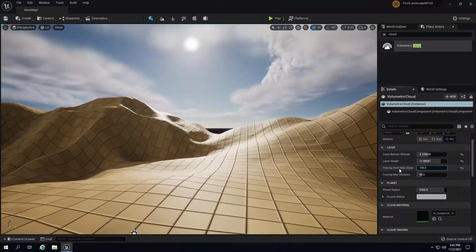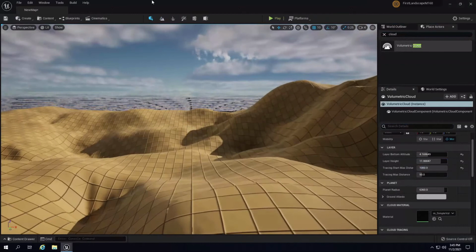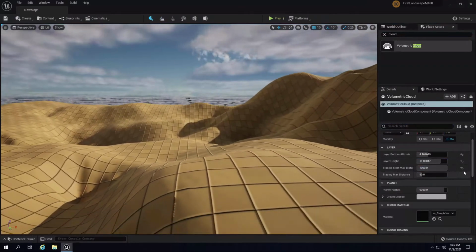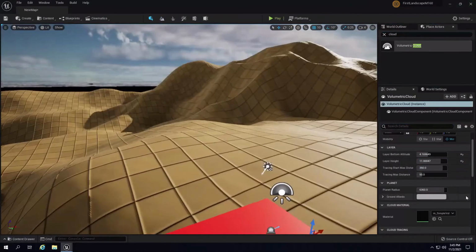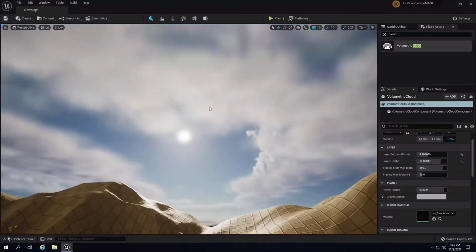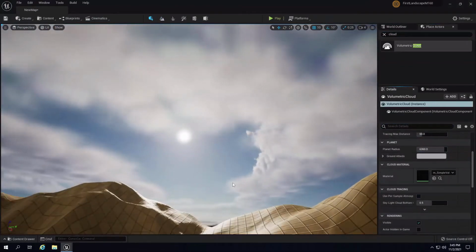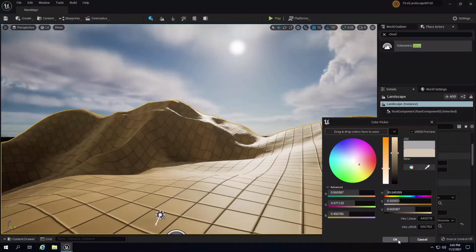I don't want to mess with my tracing start max distance. This controls how far the sky can go. This is also generally a fix for some of the landscape issues, but as you can see, the trace gets a little bit weird once you go too far. So we just want to do something like that and then maybe change the planet radius here. Actually, we'll leave this by default. This assumes that the planet radius has a very specific amount of distance for the Rayleigh scattering. And our ground albedo we can just pin from our color here.